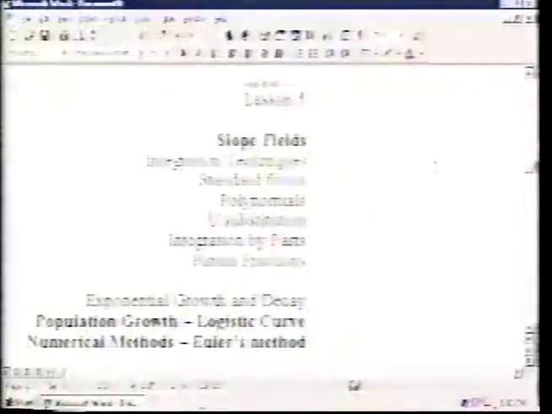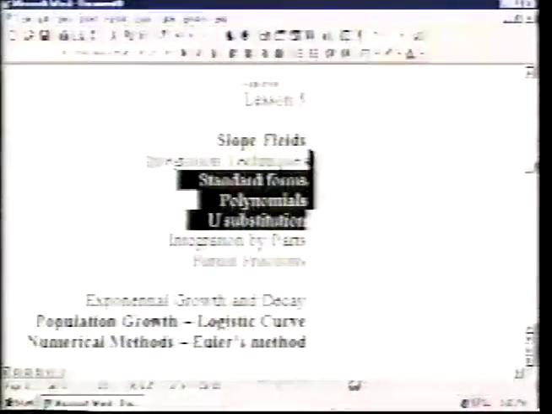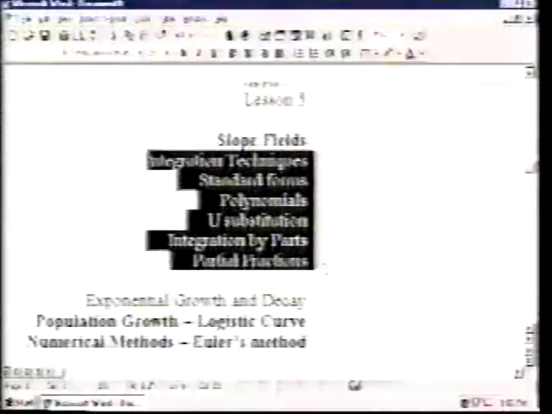What we're going to do today in Lesson 5, and I've got a couple of things highlighted here to emphasize it, what the new reform calculus is doing. Today we're going to look at slope fields a little bit. We're going to go to integration techniques. Now, when I took my second semester calculus course on integration techniques, this was what was 90% of the course, plus a few other things, trig substitution and a few other types of integration that we're not going to cover today. That right there was the meat of the course. That was by far the majority of the course.